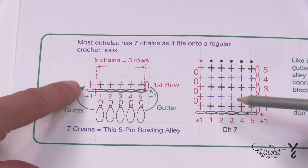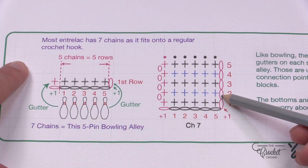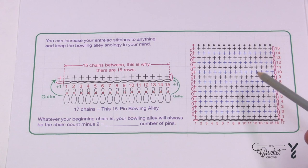How it's being built is that you're just going to go back and forth, and in Tunisian, when you build a row, it's always on this side going back in the return pass. I put these here because these are the loops that you'll always have in the end. Now here's the thing. I'm going to show you another concept because I'm practicing entrelac in much bigger squares at this time, because people are asking for it. Let me show you another diagram. Here is entrelac, and the square is obviously much bigger than it was.